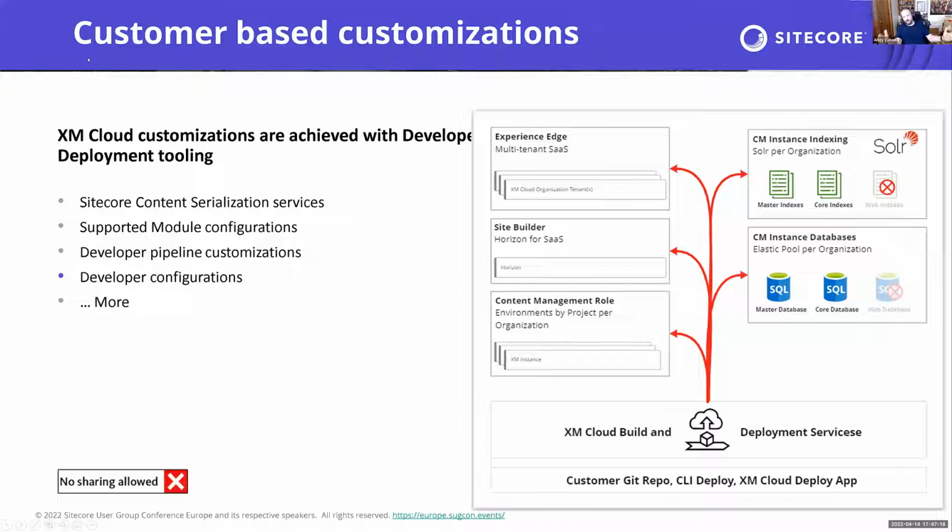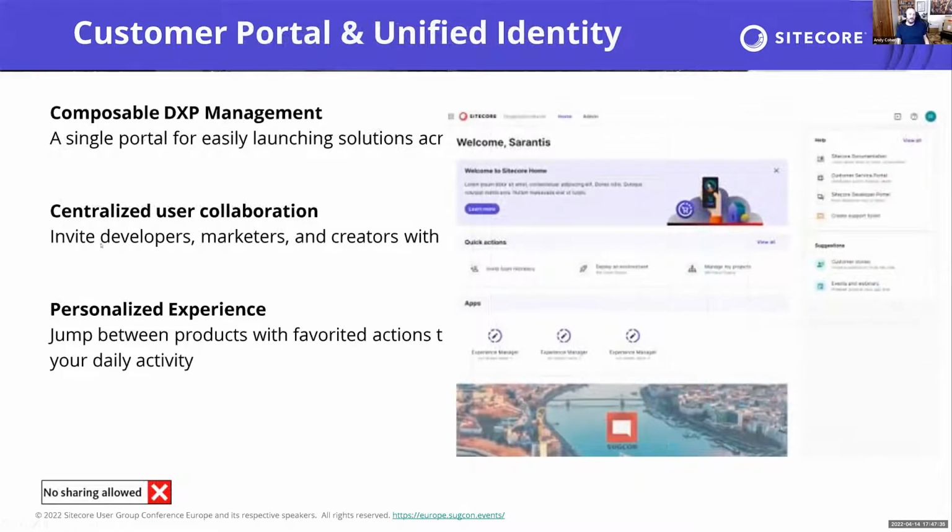Also, we support customizations, right? You can write code and you can deploy that C# backend code to your CM server. It gets deployed out. We build it for you. It gets deployed, and you can do your local container development like you normally would. That's the whole idea here.